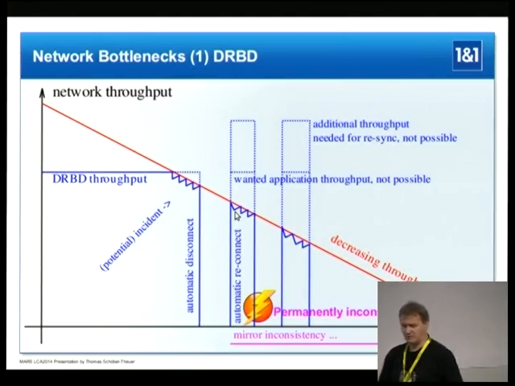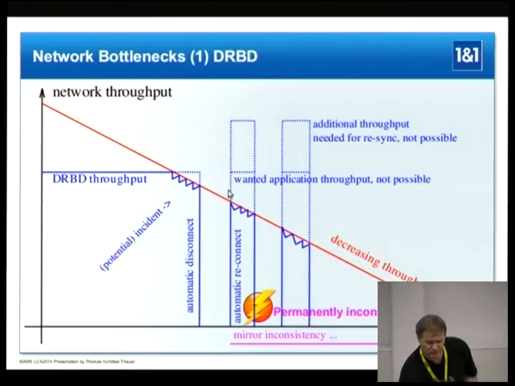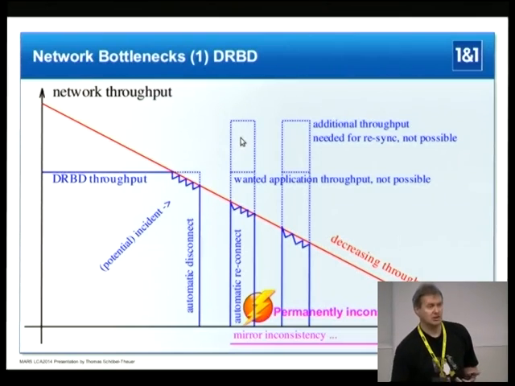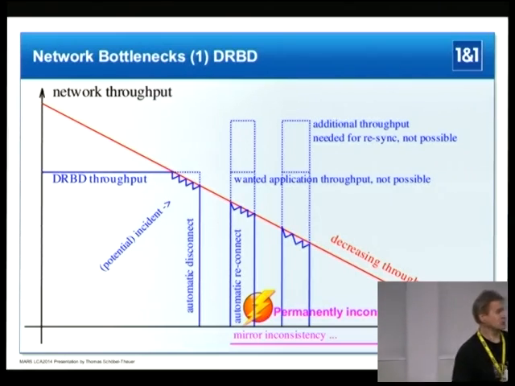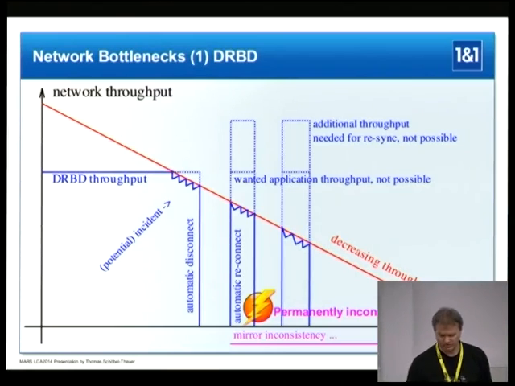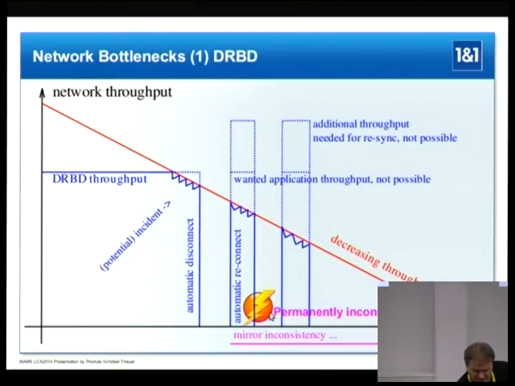So during reconnect, the first problem is that your application load is the same, constant. You cannot serve it, but there's an additional load here because of the resync traffic. All clear. So you have no chance to push it through the network bottleneck. And what will be the outcome? It's very likely that your mirror is inconsistent at the next disconnect, which surely will happen if it has not been possible to sync all your data which has been dirtied in the meantime. So this damage is possibly permanent.